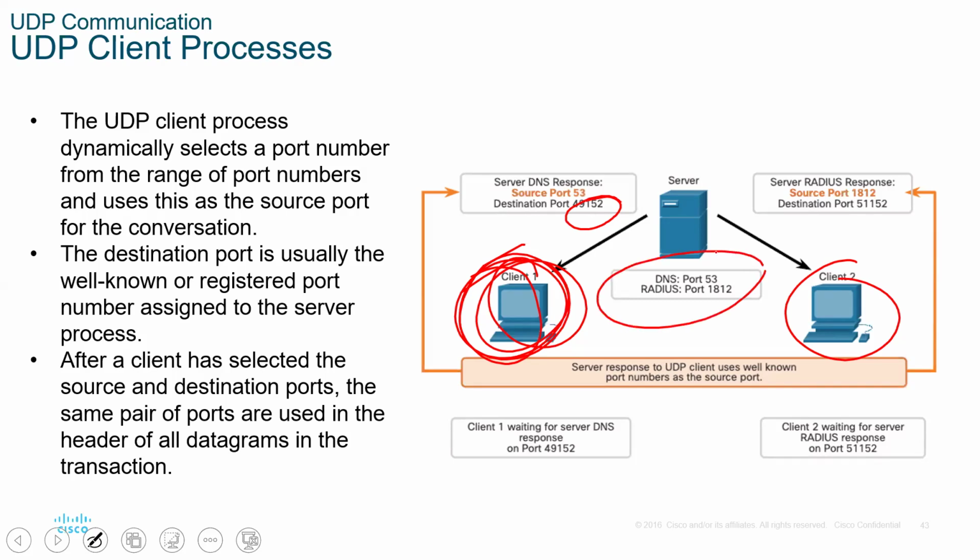Now, in this case, you see that the RADIUS server is using a port number of 1812. So if this server wants to talk to this PC, it will use a source number of 1812 and then the destination number you see here is 51152. This 51152 is a number that was generated automatically by the operating system. If I am going to use 5 browsers, or even one browser and 5 tabs, then it's going to generate 5 different dynamic port numbers on my laptop. But the server only produces one, which is a fixed port number.